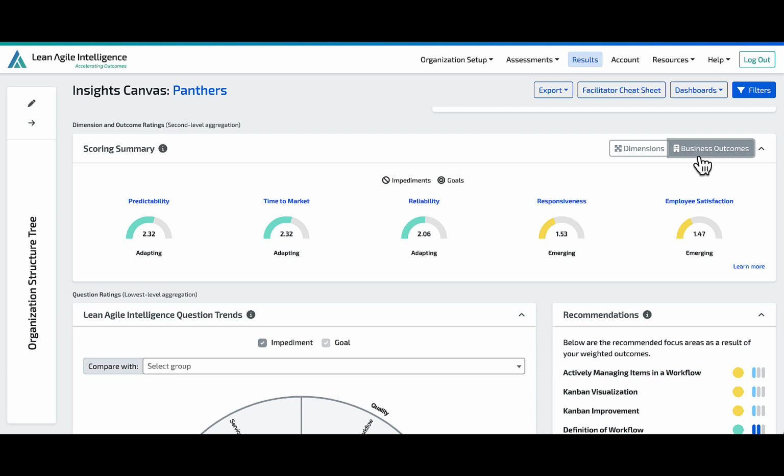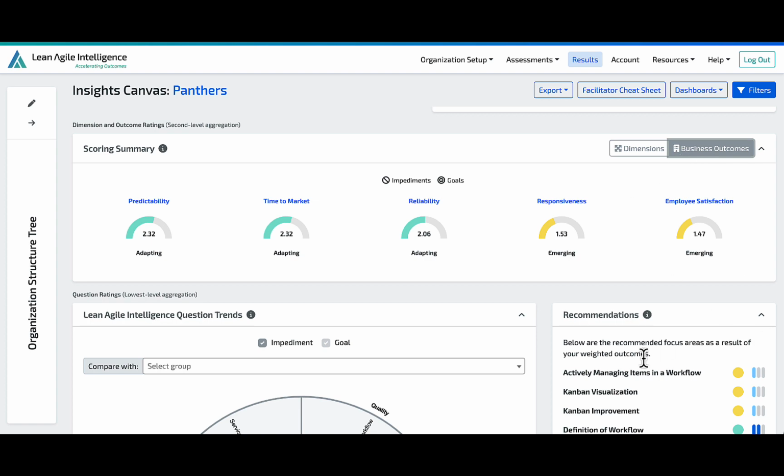Although the score of 2.32 in predictability is decent, it may be attributed to their actual performance or a lack of trust resulting in an inaccurate representation. As highlighted in the video for the Preparing Coaching Assistant Guide, the department's focus for the quarter has been enhancing predictability, which happens to be one of the Panthers' strongest categories.